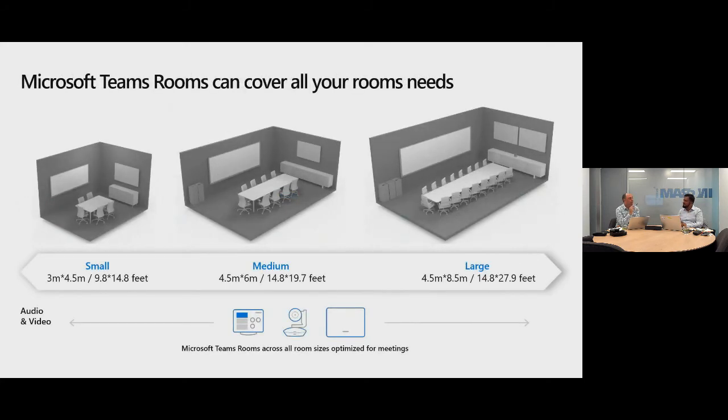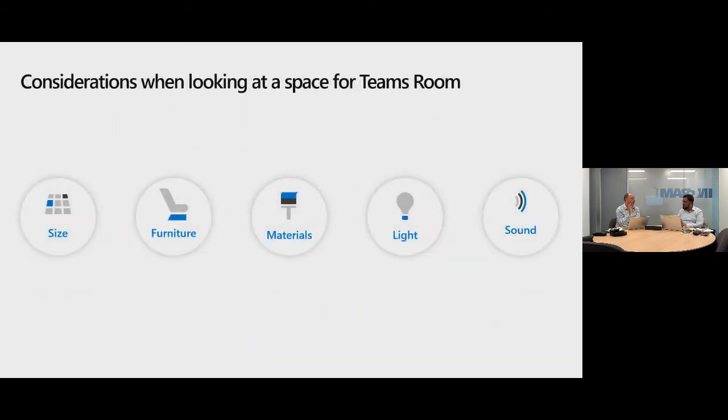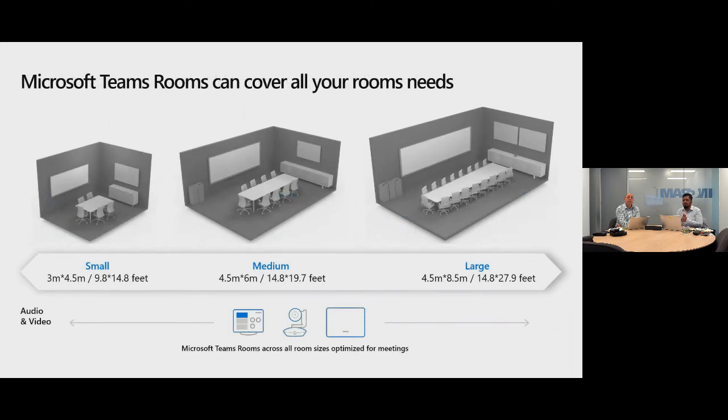It is amazing how much some companies will spend on their meeting room — the budget can be quite open for a quality meeting room experience. From Ingram, we're helping you build your practice. You become the expert on small, medium, and large rooms — nothing more out of the norm. The size of the room and number of attendees — say five, eight, or more — lets us position the right devices and the right number of microphones and speakers. We're bringing the AV practice to our partners now. We're not taking business from the AV guys — we're making our partners more self-sufficient, focusing on the workflow where video plays a very important component.